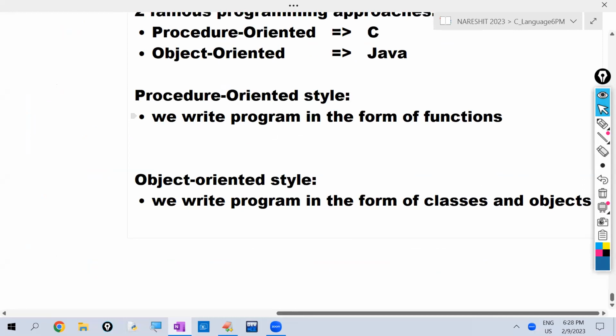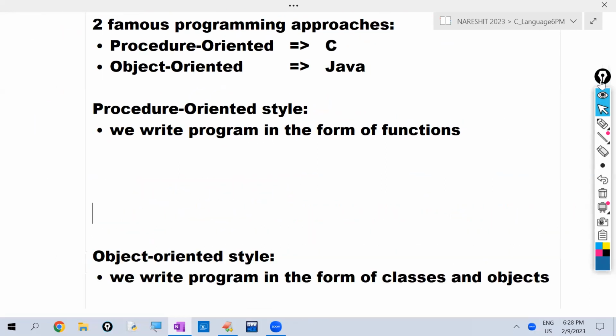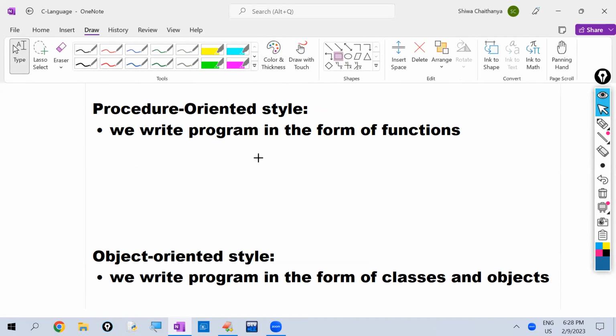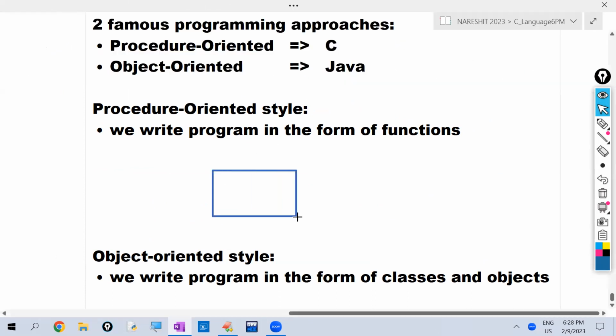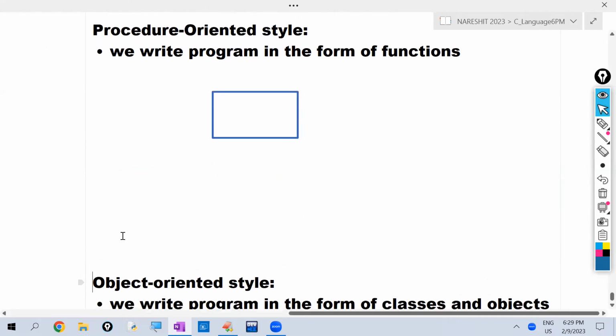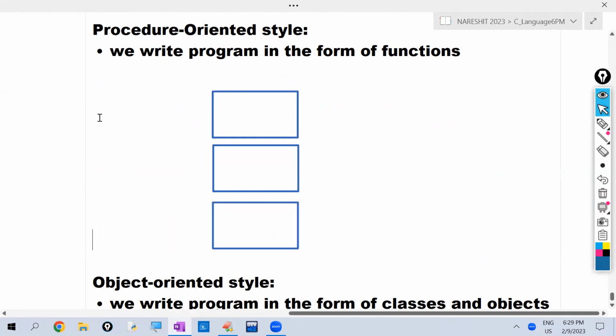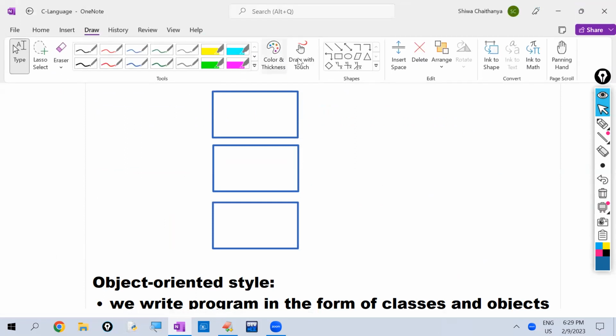So in procedure oriented style, observe here, in every function we write some statements. This is one function, this is another function, and this is another function. Like this, we write the code in the form of functions.